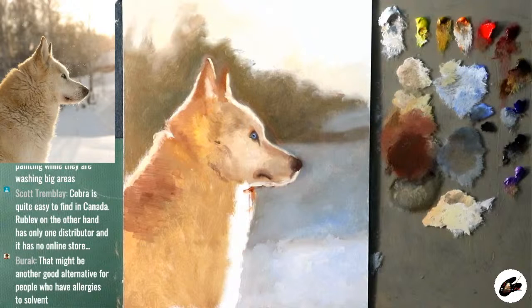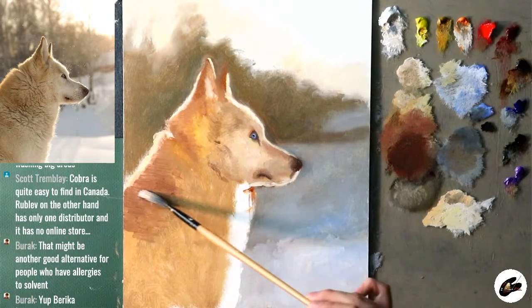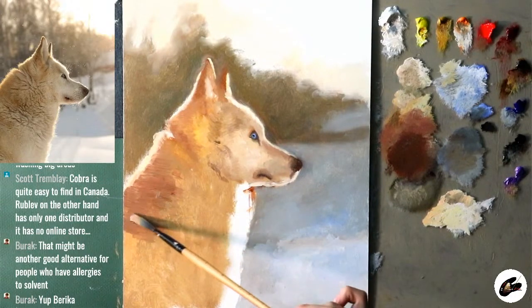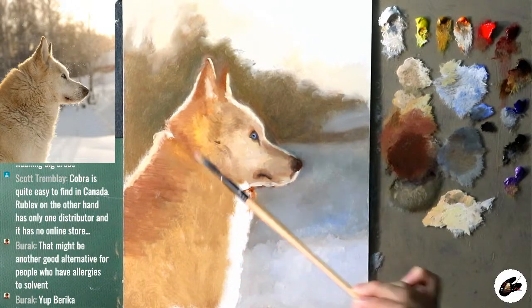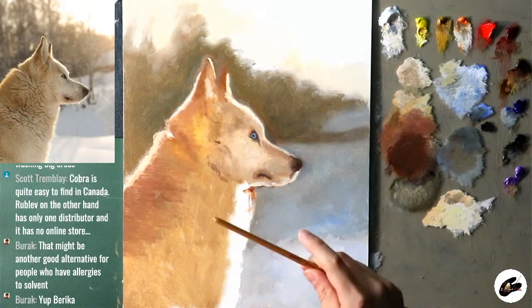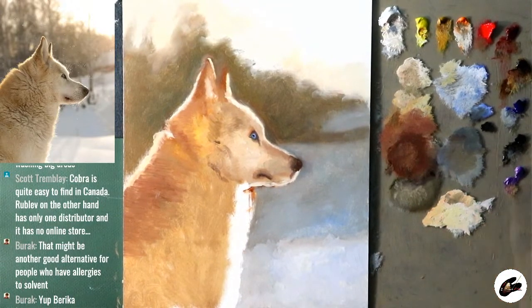Let's see. I think I missed some comments there. All right, so it seems like the conversation has gone ahead of my ability to read and paint at the same time. But this is why we have the comments here, so that you can catch up to the dialogue.